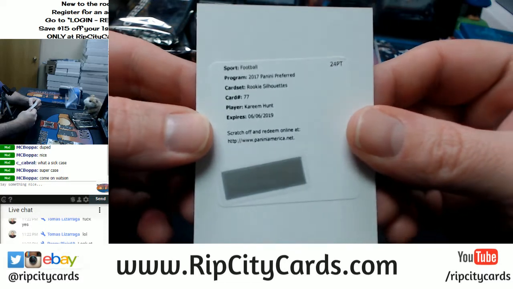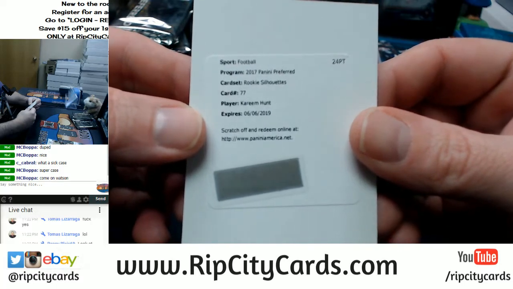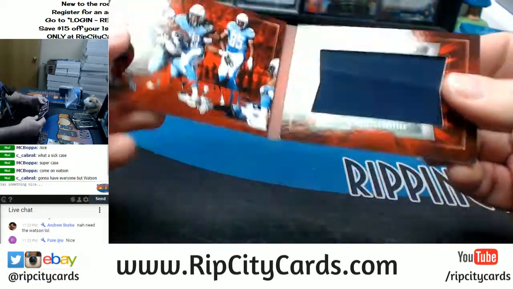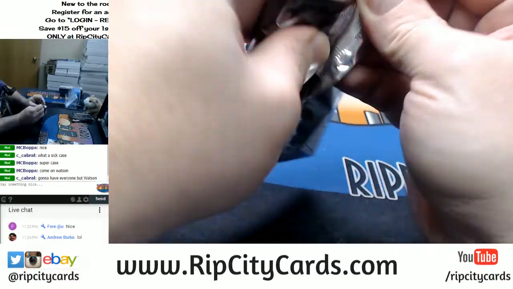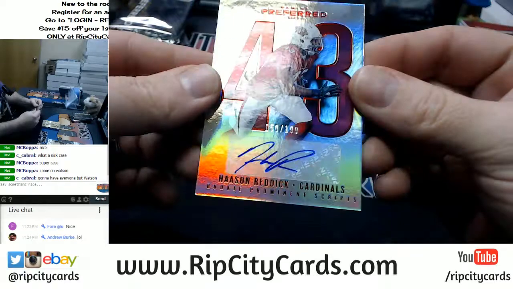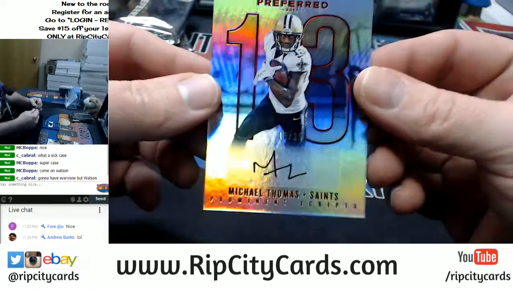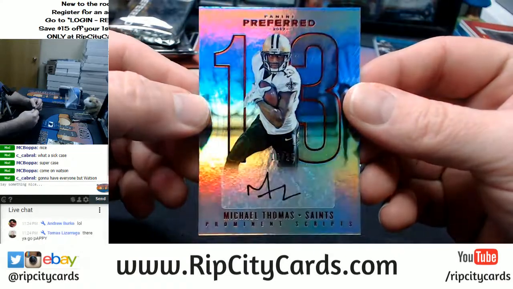This case is nice. This case is nice for the Chiefs. A Hunt, a Kamara, two 101s. It's hot. 11 out of 99, Melvin Gordon for the Rams. Three more. Haason Reddick out of 199 for the Cardinals. Michael Thomas to 25 for the Saints. 15 out of 25 to be exact.